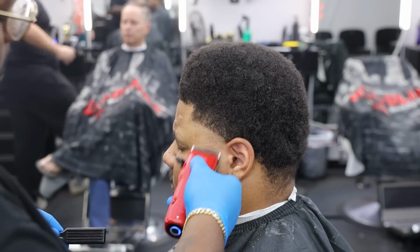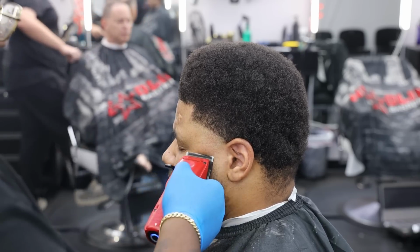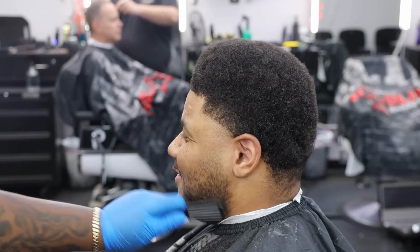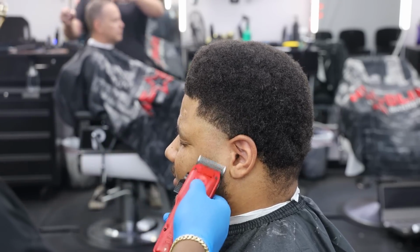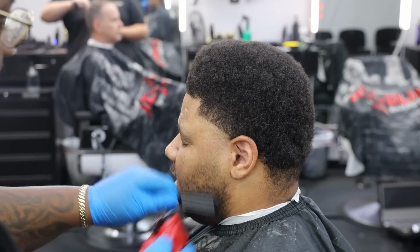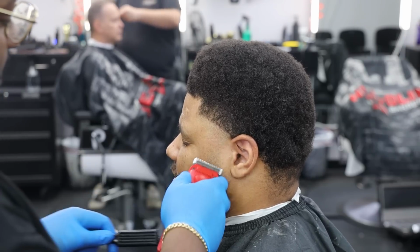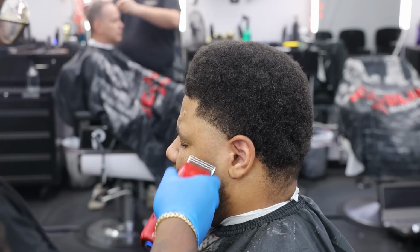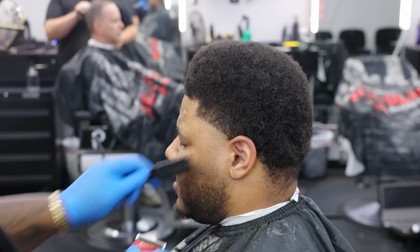Like, my dog didn't want to cut his hair. Okay, cool, so let's add some flavor to it. Let me keep the beard and let's fade it in and let's make it make sense. And as you guys can see, we just taking our time, just debulking this area and starting to fade into some of this area so it could all blend into one. And it's just consistent.